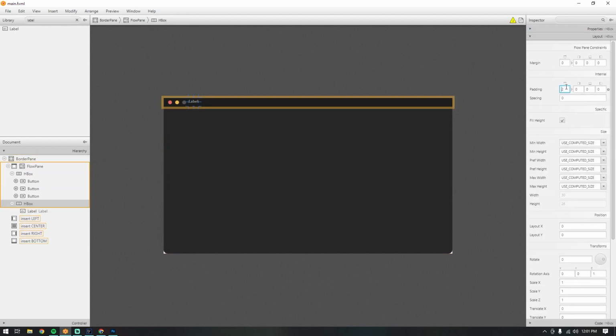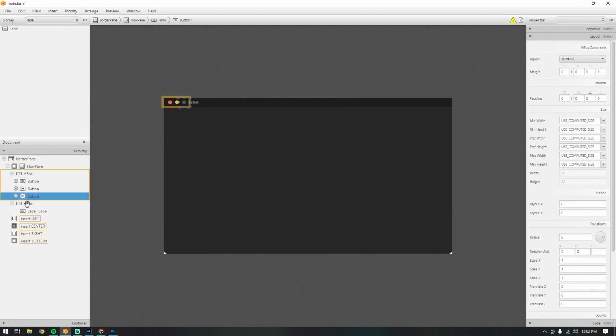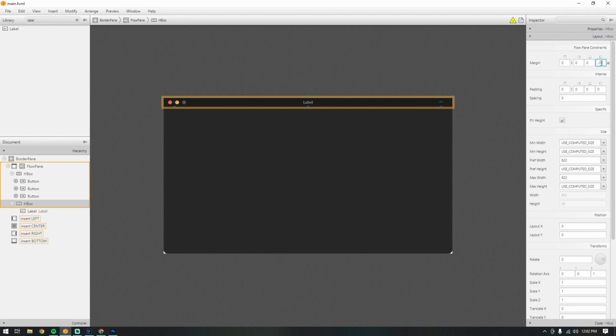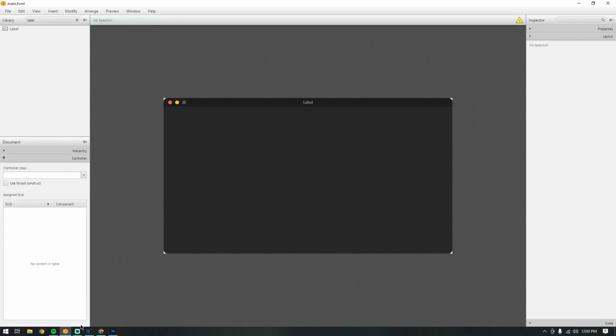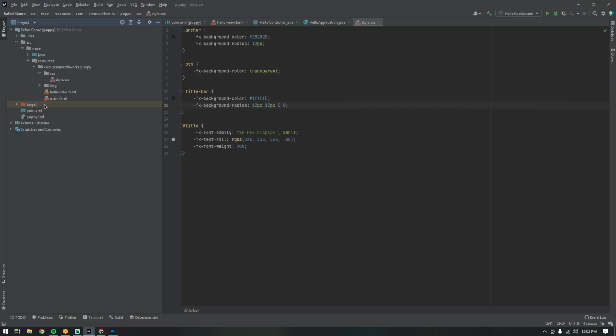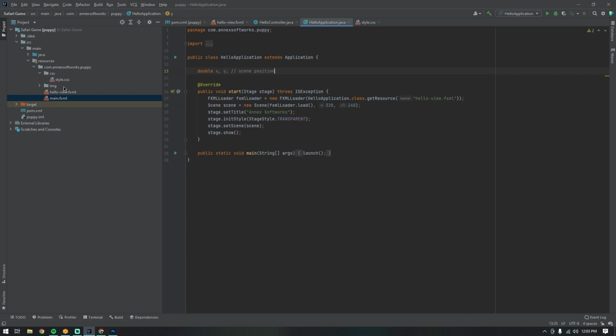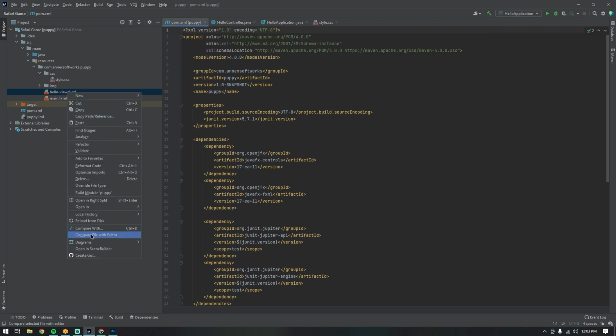And I'm just going to do a really quick time lapse while I struggle to reposition this label to the center of our window. Just by playing around with the margins and paddings of the HBox and the FlowPane, we can correctly reposition that, if you will. And once we do that, we're going to head back into our IntelliJ application, and now we can link the hello controller to our new main FXML file. And we will change the default generic file names in a moment, but let's get the controller in first.